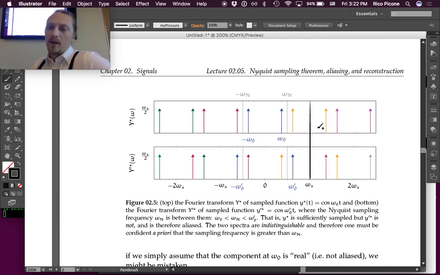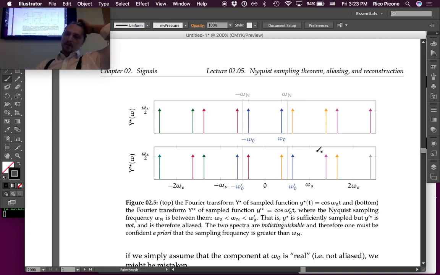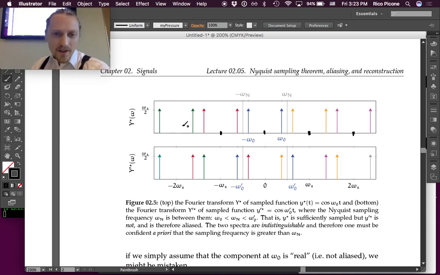So that's where we've got these pairs of pulses, right? We've got our omega naught that's centered around 0, and then every sampling frequency interval we have another pair. Okay, and I color coded it so you knew which pair went with which. So the blue ones are centered here, the yellow ones are centered here, the magenta ones are centered here. I want to say the red ones are centered there, and the green ones are centered there. Okay. Now, this is this top graph.